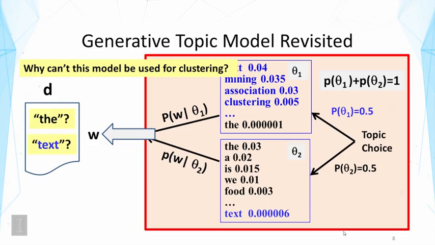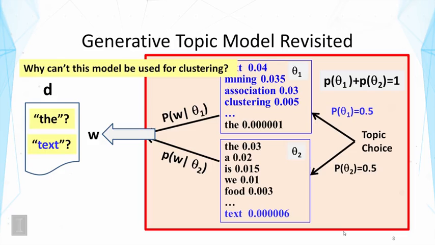More importantly, it's violating our assumption about the partitioning of documents into clusters. If we really have one topic correspond to one cluster of documents, then we would have a document be generated from precisely one topic. That means all the words in the document must have been generated from precisely one distribution. And this is not true for such a topic model that we're seeing here. That's why this cannot be used for clustering, because it does not ensure that only one distribution has been used to generate all the words in one document.